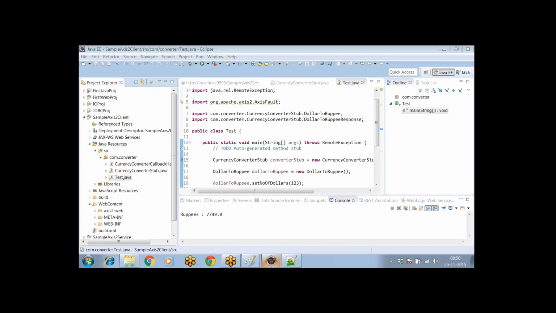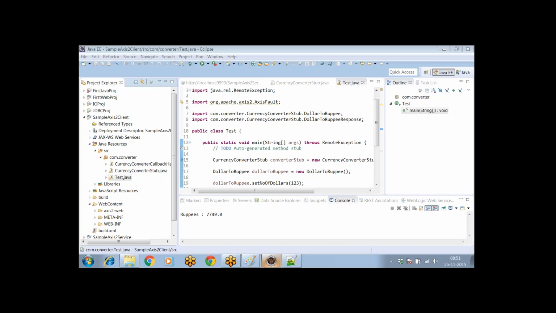That means you won't know how that web service is implemented, or even which language was used to develop it. You only will be given, let's say, a WSDL document, and based on that you need to consume that service. Then what will you do? Such things I'll talk about in the next class. So tomorrow we'll meet at the same time, and in that class I'll be talking about all this. We'll take a WSDL document which is already developed.